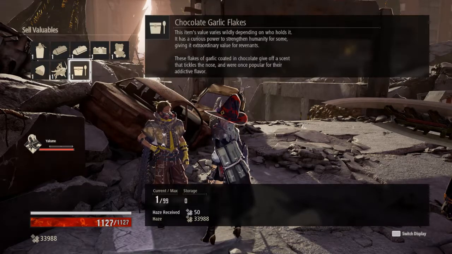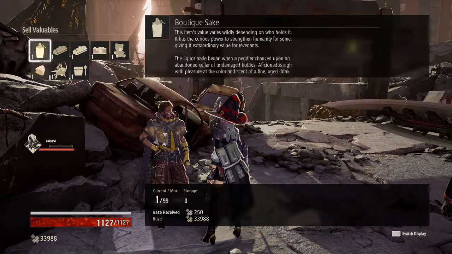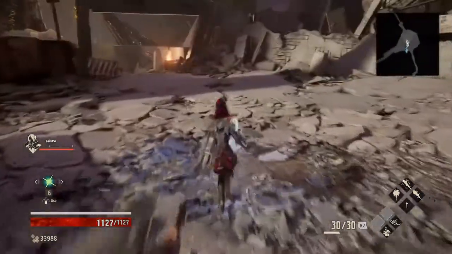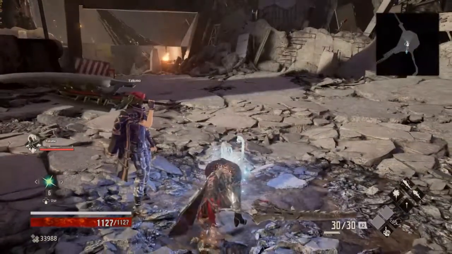Oh, I could sell valuables to him? That's interesting. Don't hesitate to come back. Didn't realize you could do that. Teleport back to home base.